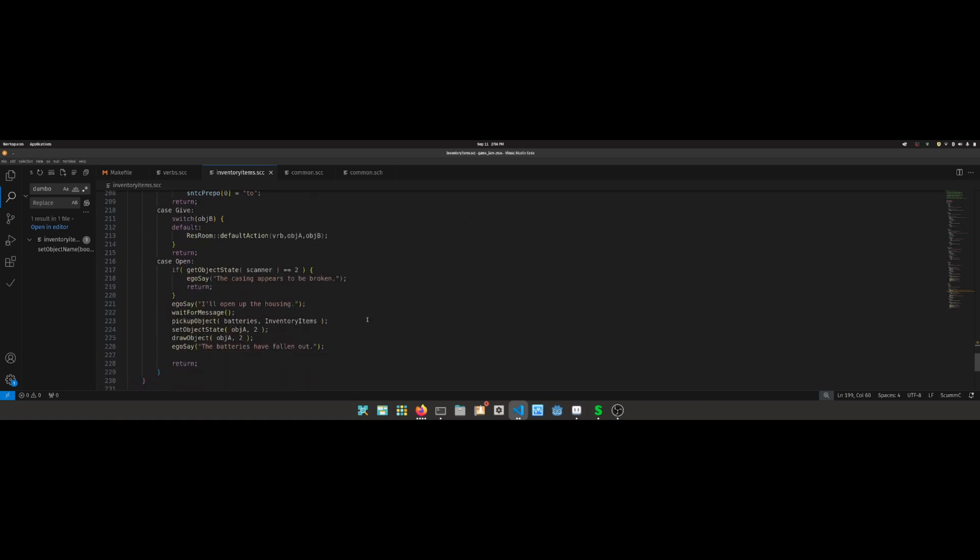No matter what I try, draw object, which is actually linked to the exact same opcode as set object state, so I'm probably going to remove that in future versions of the syntax. But no matter what I do, it does not work for inventory items. It does work for every other item, just not inventory items. I've decompiled scripts from official LucasArts games, and they don't seem to switch the state over either.